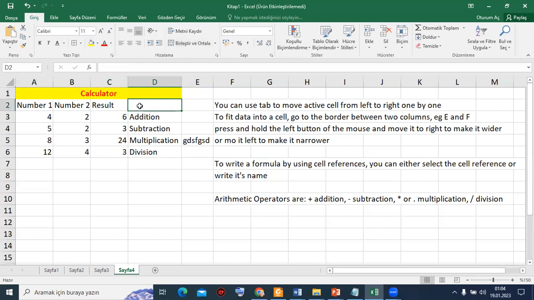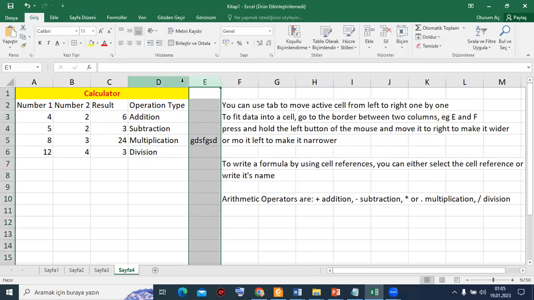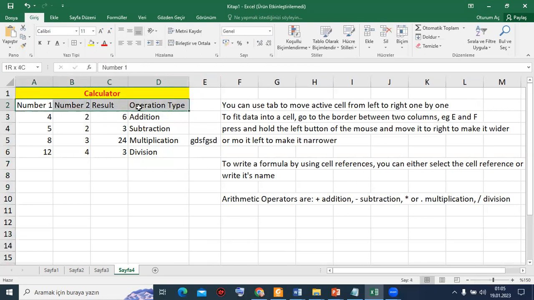Here, let's make it operation type. These are also titles, I mean labels.